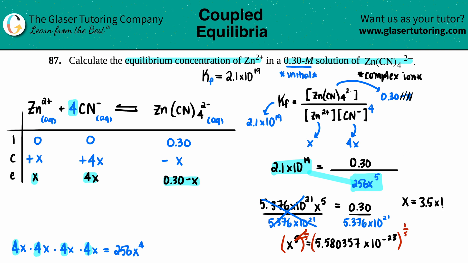Before I write that molarity value, I want to make sure this assumption was correct. We got rid of that negative x, so we have to do the 5% rule. That means you take your x value and divide it by your initial, which was 0.3, times 100 because you're finding a percentage. If this is 5 or less, then we assumed correctly and we can keep that x value. We're not even at 1%, so I'm going to give that rule a check and add the molarity.